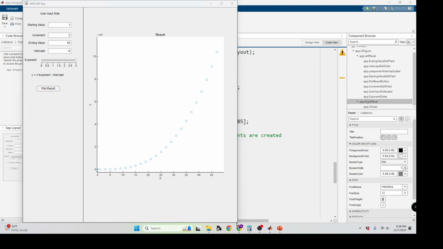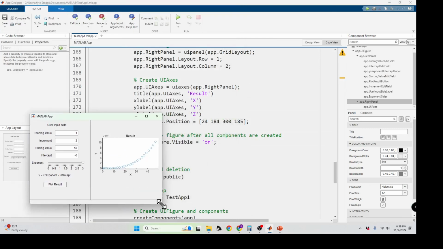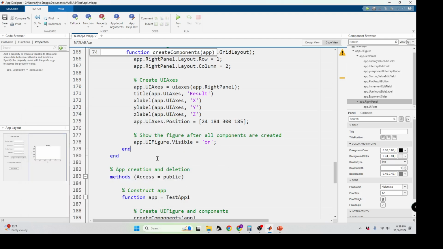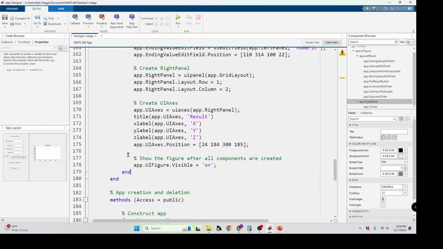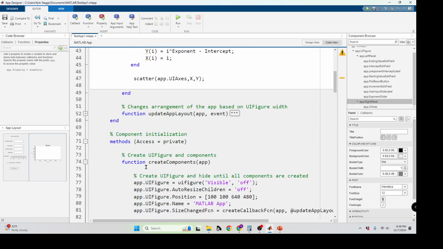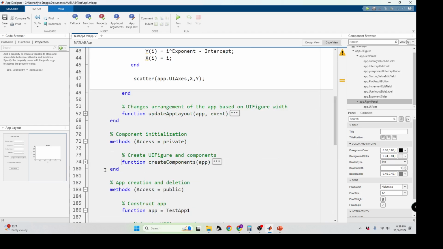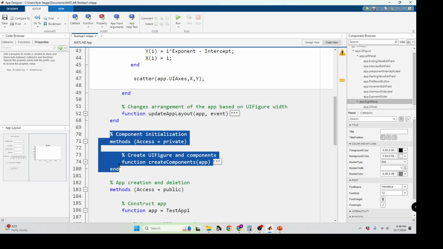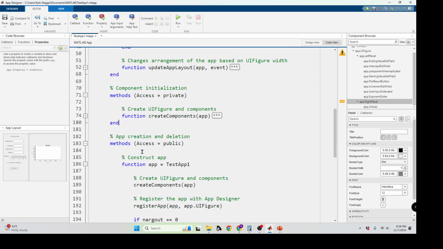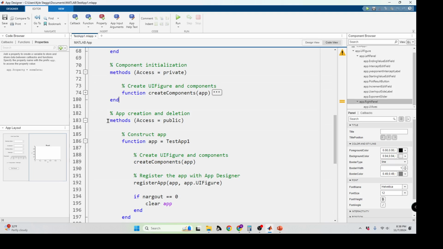So it takes on the order of 100 lines, just a little over 100 lines, 110 lines to create just the interface. Is about 110, it's 105. Call it 105 lines. No, it's about 110. Yeah, it's 110. 70 to 180. So it's 110 lines just to create the visual window.